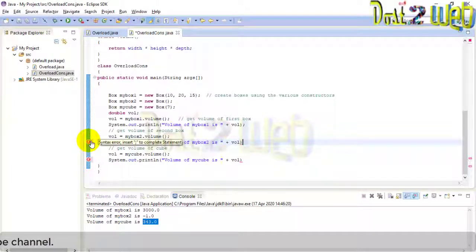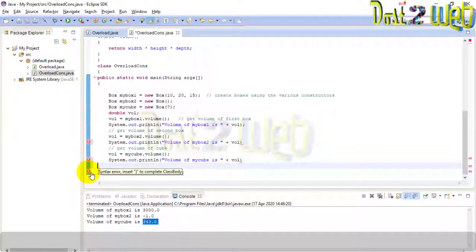See, the answer is given here only. It is saying please insert the semicolon. If you miss this also, let's see, I'll remove one more closing brace. When I remove the closing brace, it says syntax error, insert closing brace to complete class body. We have not completed the class.